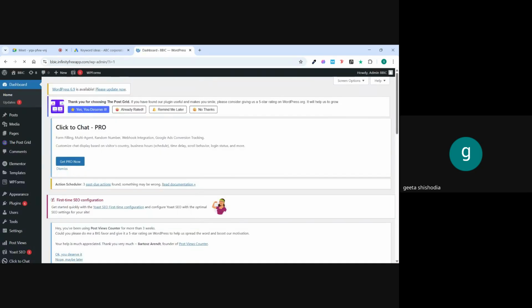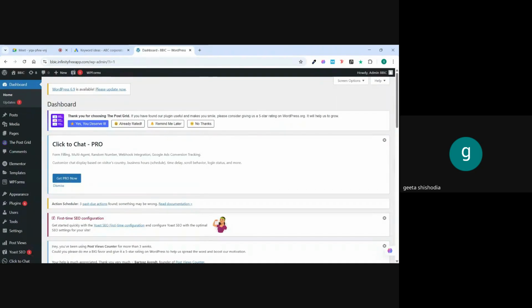Now we have landed onto our backend, and we want to write content. Suppose we want to write a post. So let's go to Post from the left-hand side and click on Add Post.